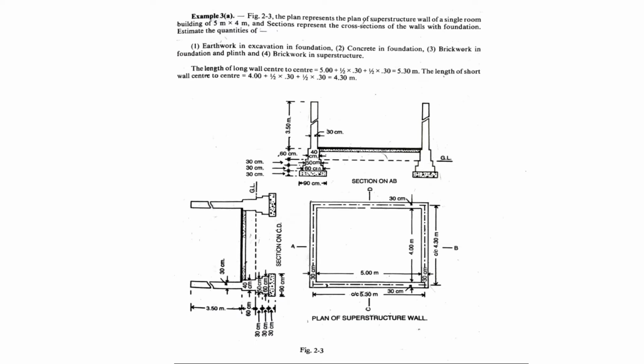Okay, and also we have a cross section of the basement. The width of excavation trench is 90 centimeter. Next, first step footing width is 60 centimeter. Thickness is 30 centimeter. Second step footing width is 50 centimeter. Thickness is 30 centimeter. From above the ground level, the width of the plinth wall is 40 centimeter. The height is 60 centimeter, and having an overall height of 3.5 meter from the ground level to the roof level.